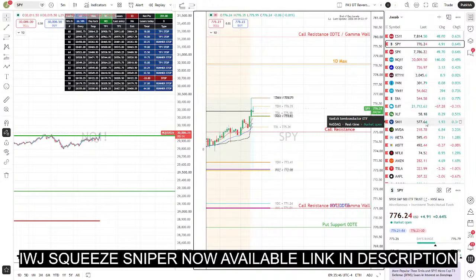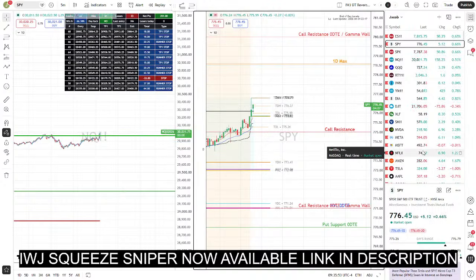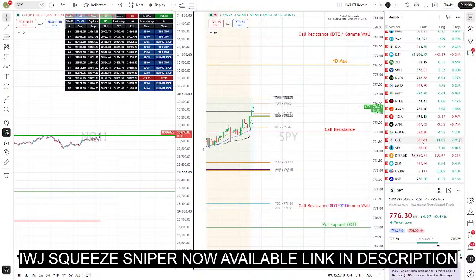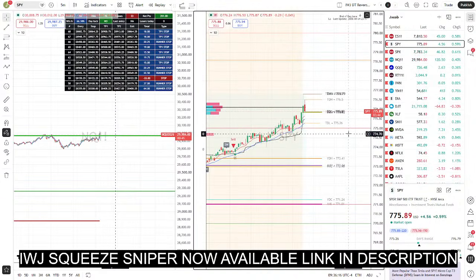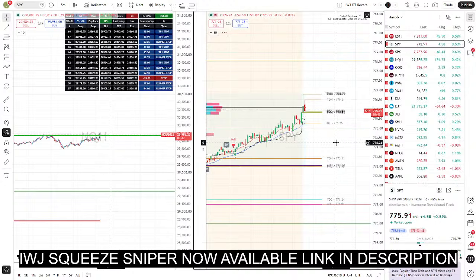So you kind of got a mixed bag here. Semis are slightly green. NVIDIA doing very well. Meta doing very well. Microsoft flat. Netflix and Amazon doing well. But then you have Tesla and Apple struggling, and Google doing well. So mostly green in the Mag 7 and SMH. So you would expect them to be able to hold for now. However, if these start to flip red, that will be a very heavy weight on the market.